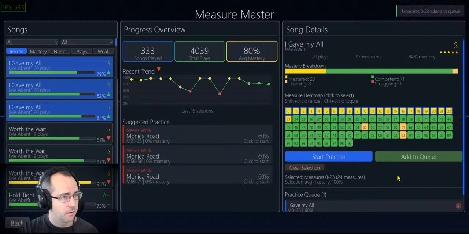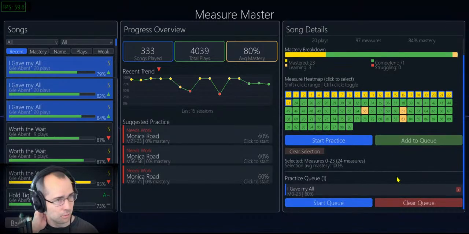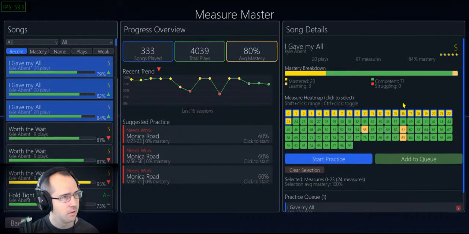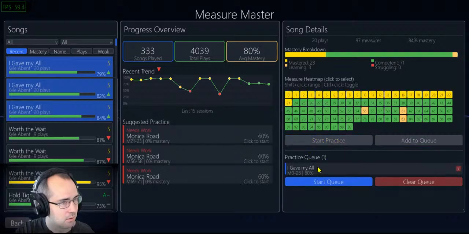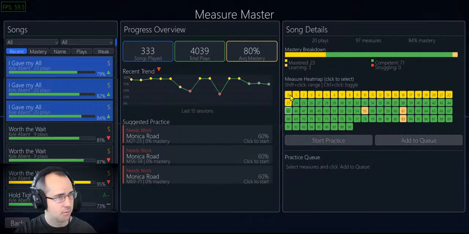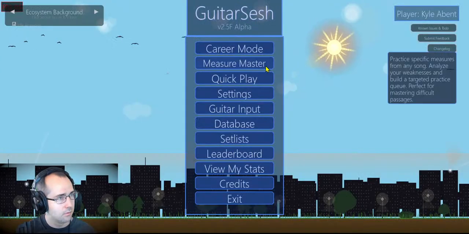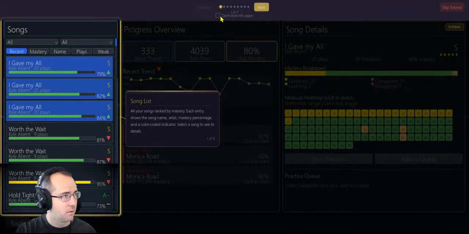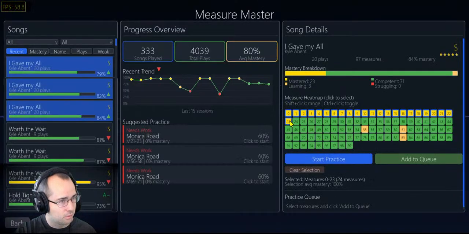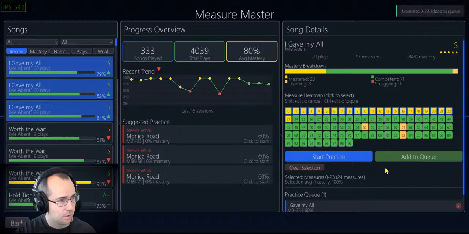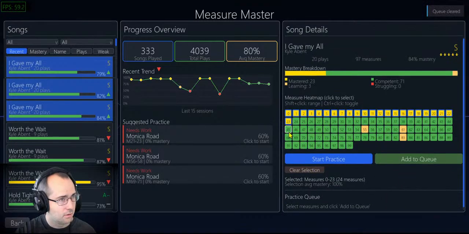So I add it to the queue because it says I need to work on them. Oh wait, hold on. See, it gets confusing to read, right? The mastered, actually, no, clear. Let me try some. Oh, the mouse is off. Look at that. The mouse index is off once you clear it, now you add it and then you clear it.